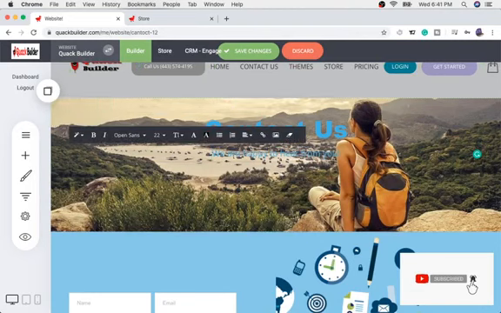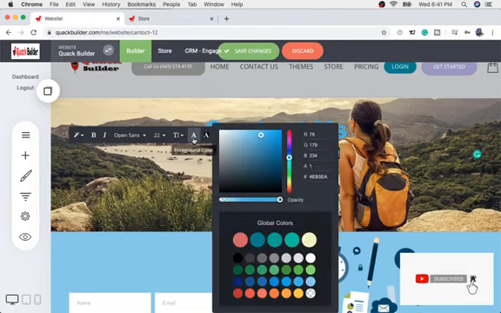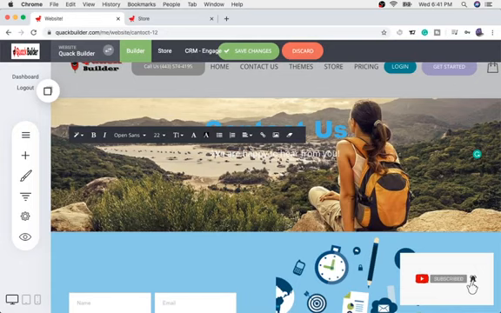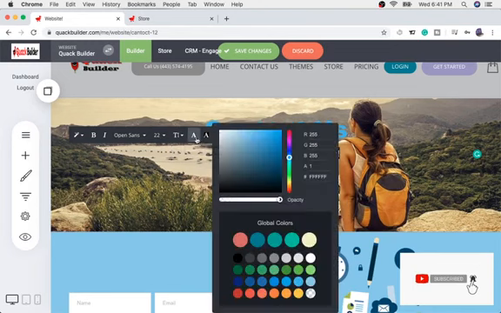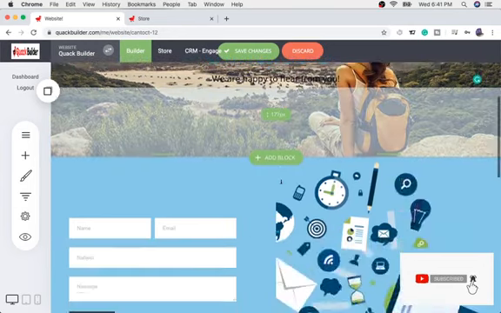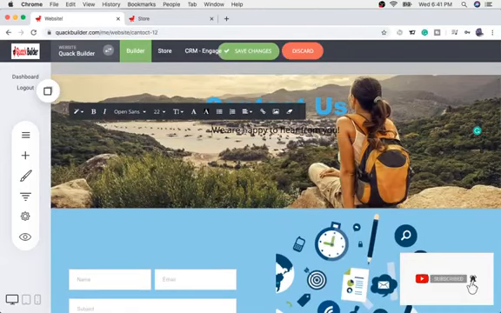Oops, this one I'm not seeing too well because of the background. So I'll see if white works. White works better. Let me see black. Let me see if black is better with that color down there. Yeah, black works better, but I'm just going to put it in a better color than black.